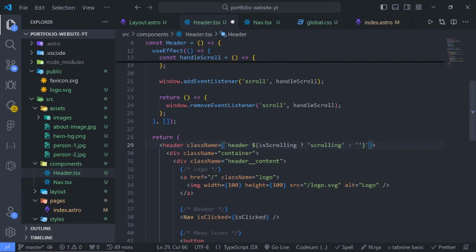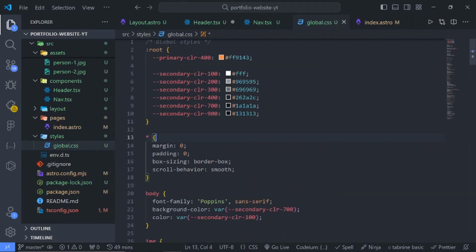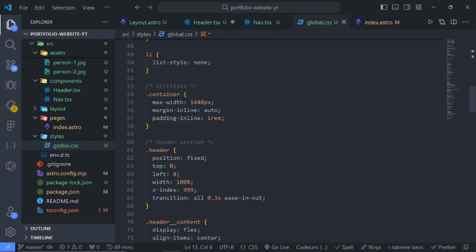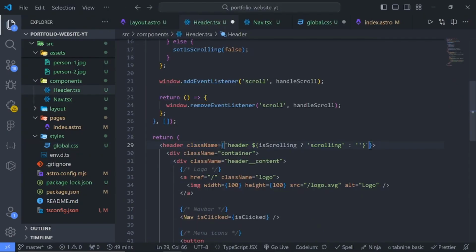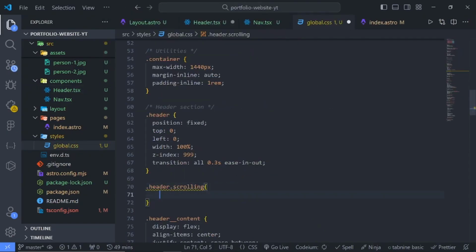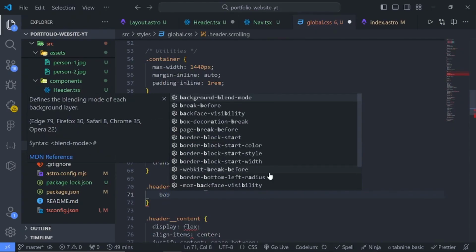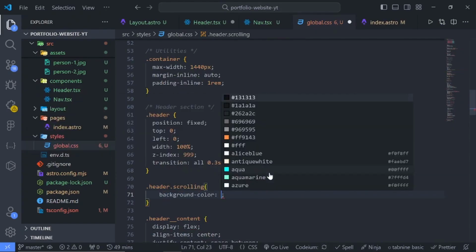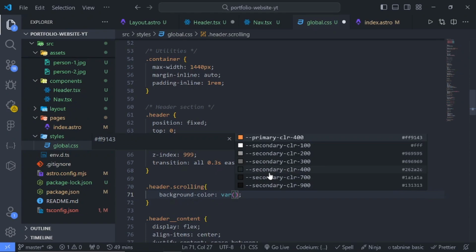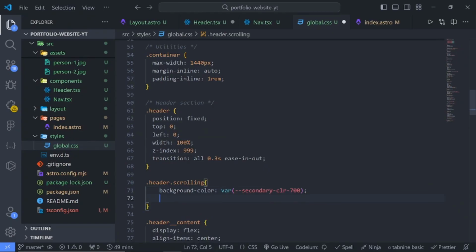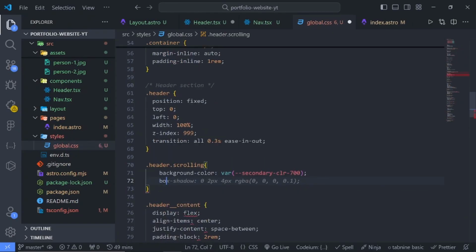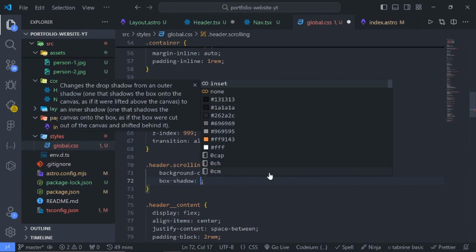So let's go back to globals.css. So go under the header. Let's just do this here. So header dot scrolling. Was it scrolling? Yeah, so scrolling. Then we'll set the background color to the secondary 700, which is the same as the background of the body, but we'll make it obvious by adding a box shadow.